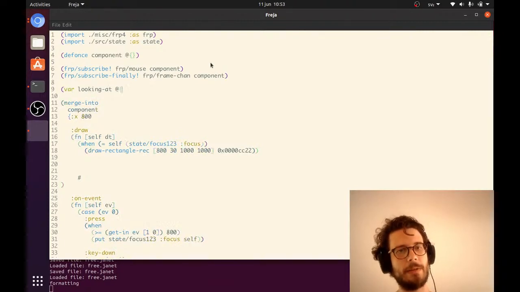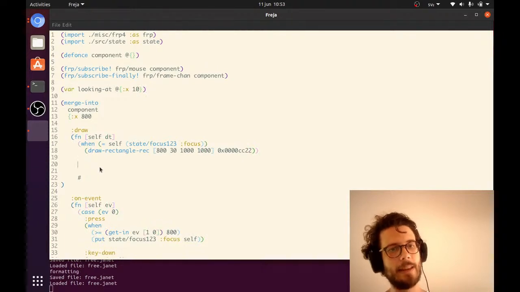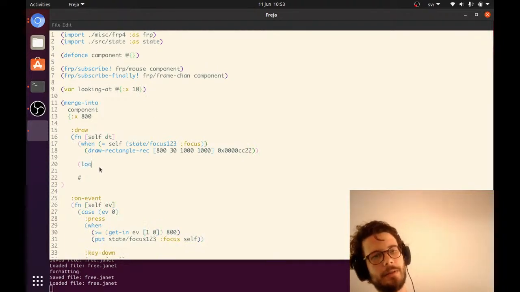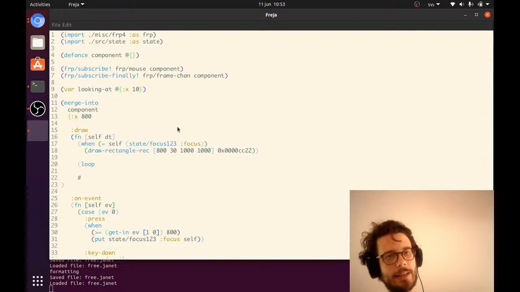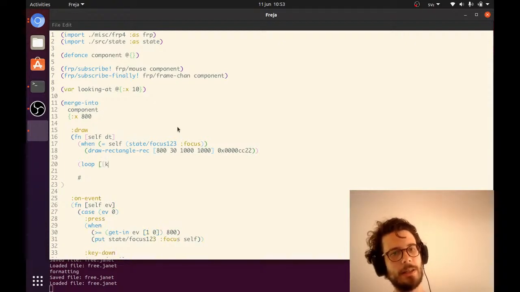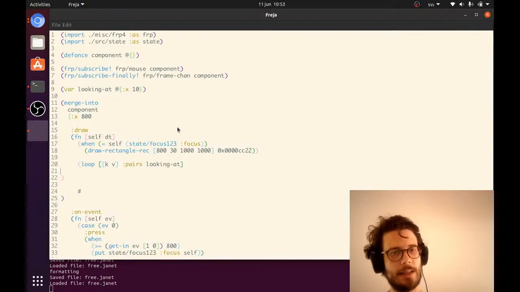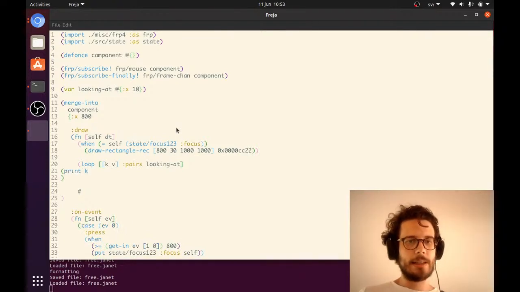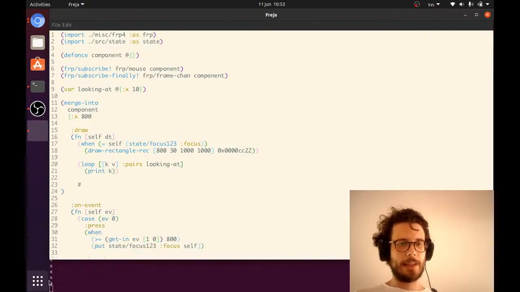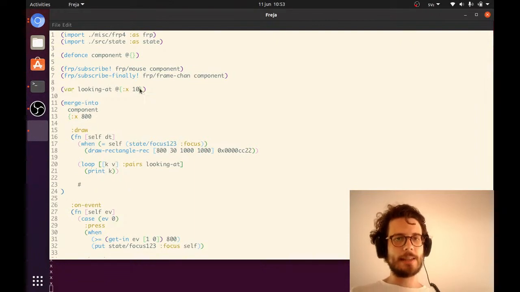Or let's keep it simple, we can just do something like this. And then we want to loop over this looking at thing. So we do key value pairs looking at. And let's start with just printing the keys. And we get the keys, which is just X. If I were to add Y here, we would get X and Y.